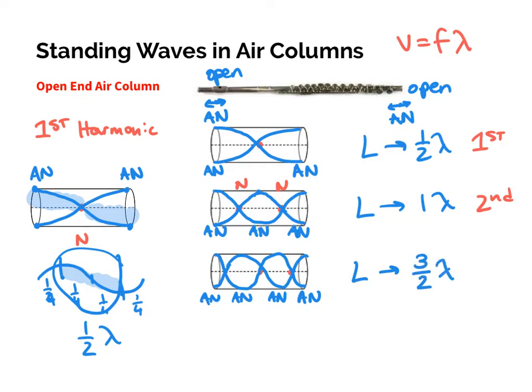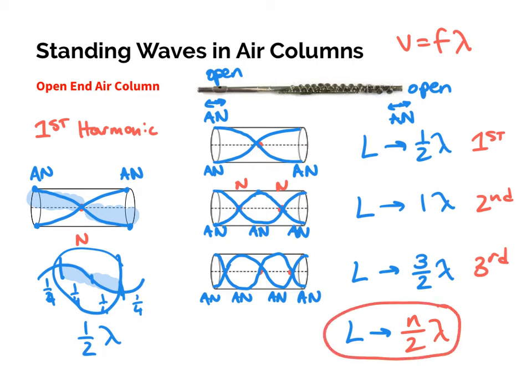Because what we talked about is that within that length of a string, the relationship between the harmonic and the wavelength would be n/2 times whatever that wavelength is. That's going to tell you the harmonic. And this last one, which I forgot to write down, would be our third harmonic. So this would be the relationship we can look at between the length of that open air column, I think I just said string, and the wavelength that we would have. Each of these would occur at different frequencies. This looks a little different than what we talked about last time because we're not starting with 2 nodes, we're starting with 2 antinodes.